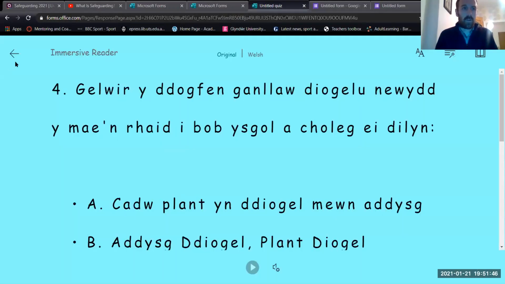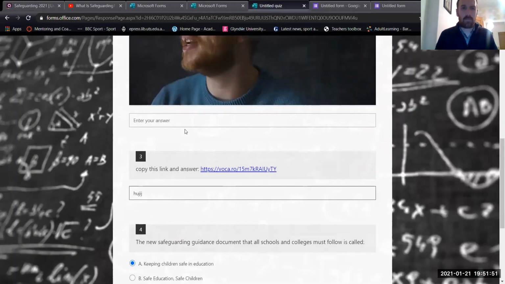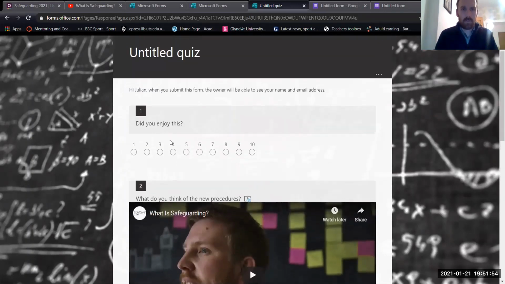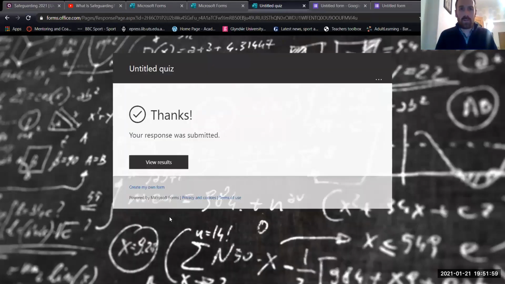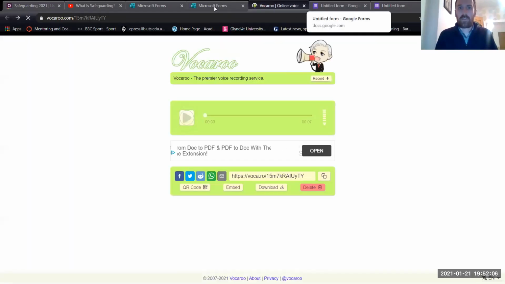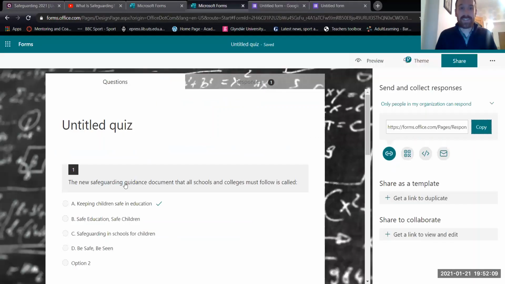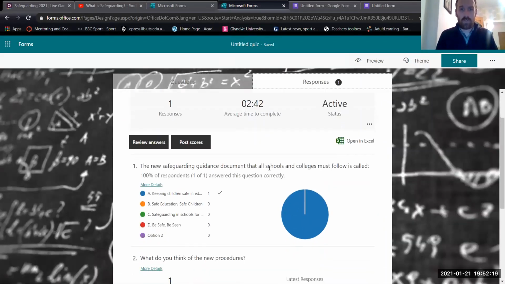And I'll do the same for the Microsoft Form one, just to show you how they're very much the same. So once the student has submitted the quizzes, this one I've set so they can see their results afterwards. But as the tutor, I can now go in and see the reports. So here on Microsoft Forms, all I would do is log back in, go to that quiz, and at the top here I've got responses. I can go to responses, I can see who answered what.